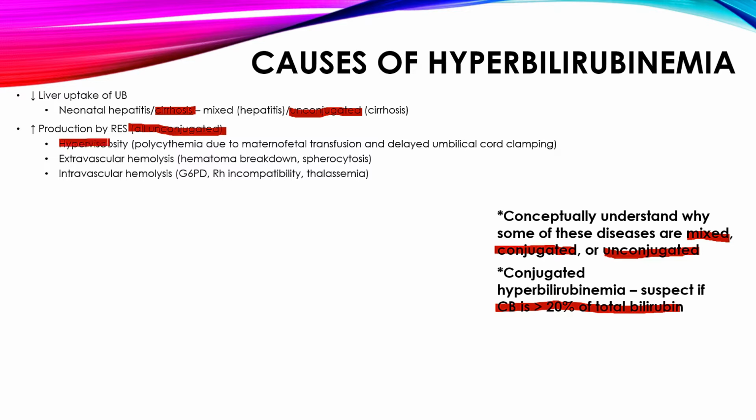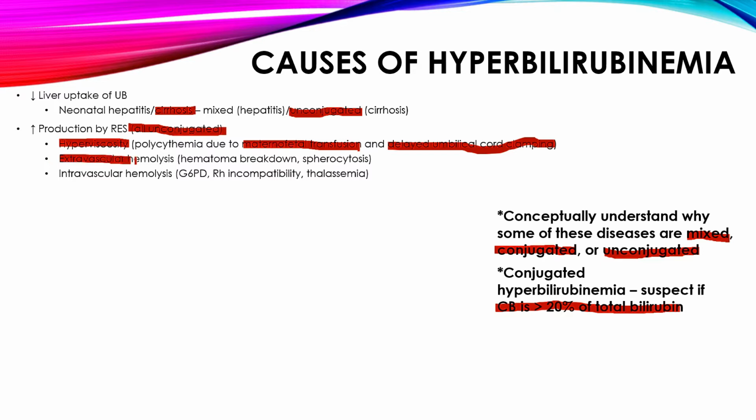So hyperviscosity, what does that mean? Too much viscosity, too much blood. Blood is the most viscous part of our solution in our vasculature. So we have too much blood, polycythemia, either due to some excessive red blood cells from a genetic defect or from maternal-fetal transfusion and delayed umbilical cord clamping. So if you don't clamp the umbilical cord in time, a lot of maternal blood can end up in the fetal circulation and overwhelm the fetus and have congestion and hyperviscosity. And what's the body going to do to compensate? Break it all down. And guess what you make? Yeah, unconjugated bilirubin, and that can cause some severe issues.